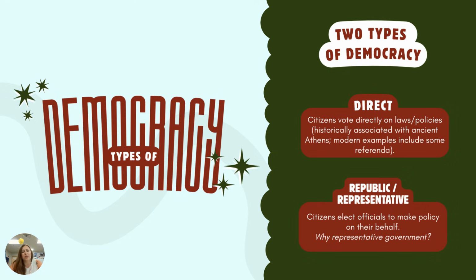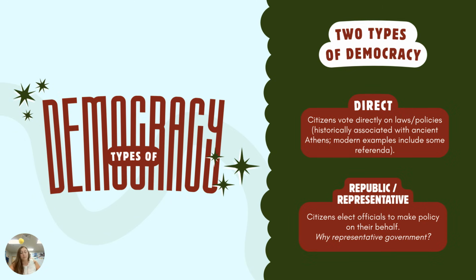But pure democracies or direct democracies really are not all that practical when you go large scale. And so, what our founders decide on is a republic or a representative democracy, sometimes called an indirect democracy as well, where citizens are going to vote for elected officials who then vote for policy on their behalf. The Roman Republic is the first example of a republican form of government, or a representative government.